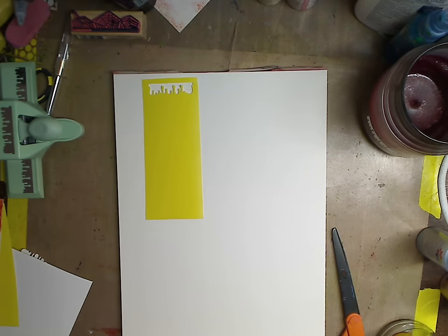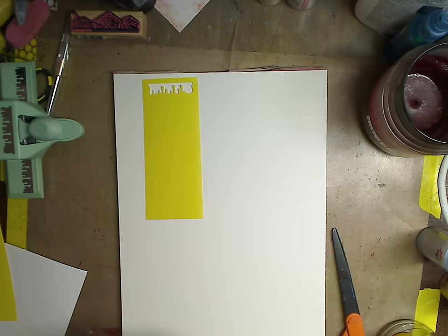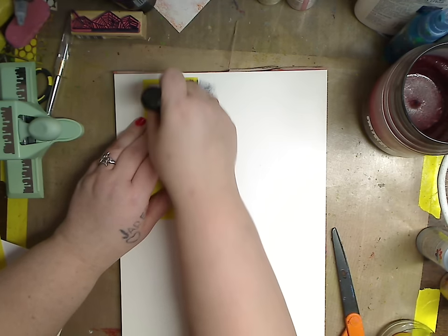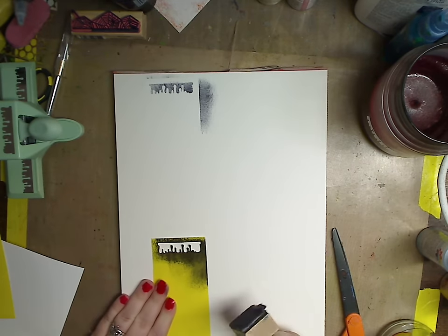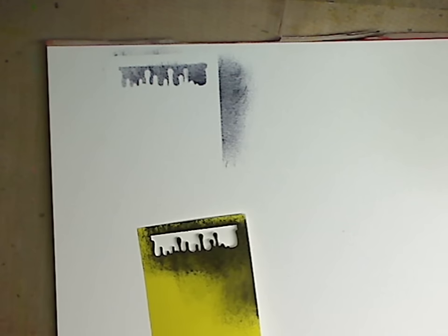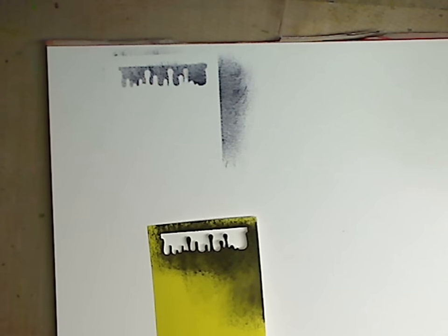alcohol ink blotter, and I'm just doing this because I want some of that black on there. I know this is almost empty, but we're going to rock it. And very carefully, if you push it down, it's going to pull those little bits up. And I'm just tapping it. And look, let me move in a little bit. You have a great stencil. So you're getting bang for your buck. You got a great stencil. How awesome is that? I like to take one product and turn it into 30 products that we can use. Now you're making your own stencils as well as getting great die cuts.